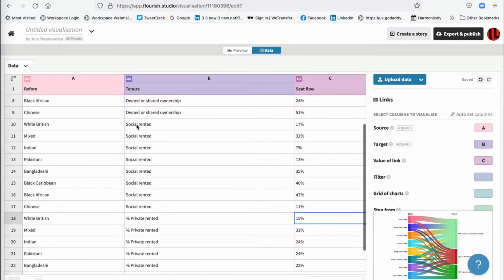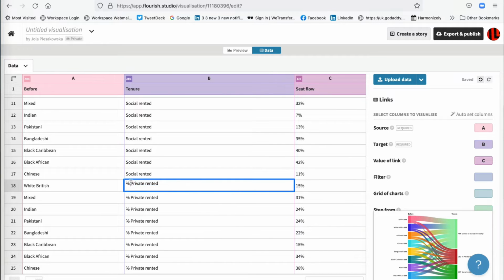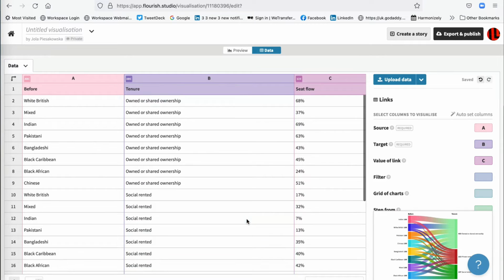There we go. So I'm going to change something. And the whole time you can see how the preview is changing here for me. So social rented, there we go.